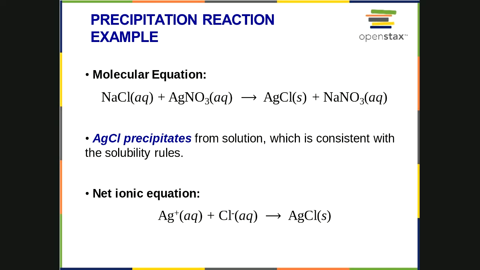Okay, so here's another example. We have sodium chloride and silver nitrate, and we're producing silver chloride and sodium nitrate. So in this case, the silver chloride is insoluble, so that indicates we have a reaction. Now, since the silver chloride is the only thing that forms as a precipitate from the reaction, our net ionic equation is just the formation of the silver chloride from the silver and chloride ions. Everything else, the sodium and the nitrate, are just spectator ions. They're ions floating in solution on the left, they're ions floating in the solution on the right, so they haven't changed in that reaction. Only thing that's really changed is the silver combining with the chloride to form a precipitate that falls out of the solution.